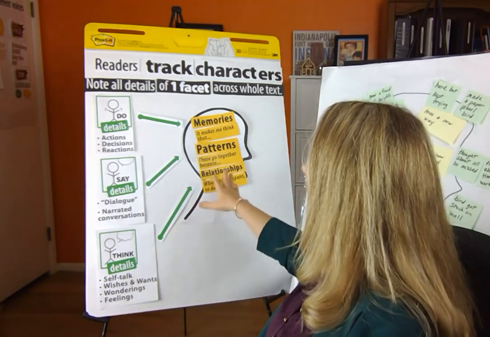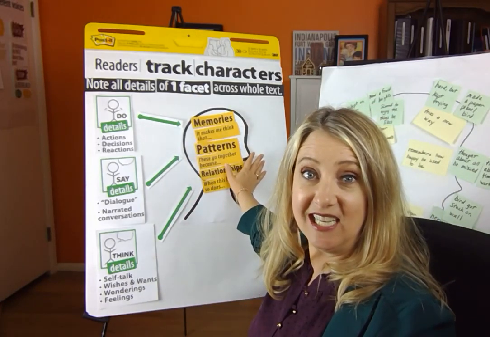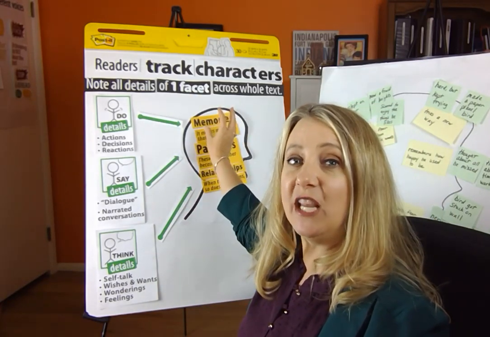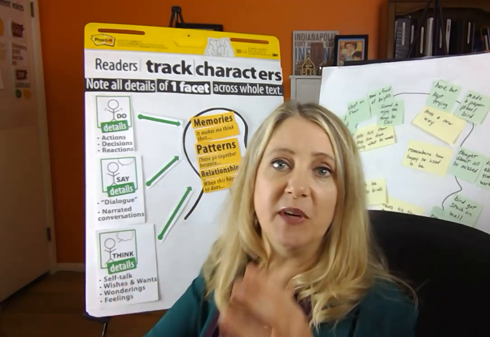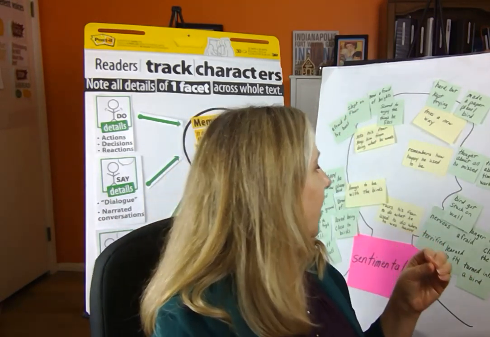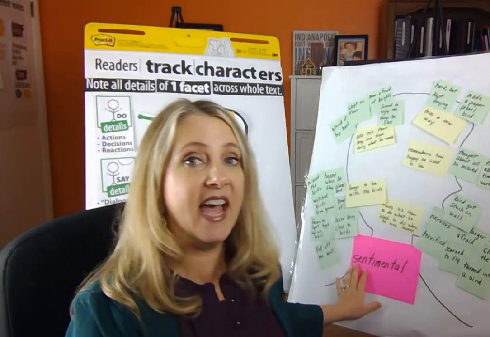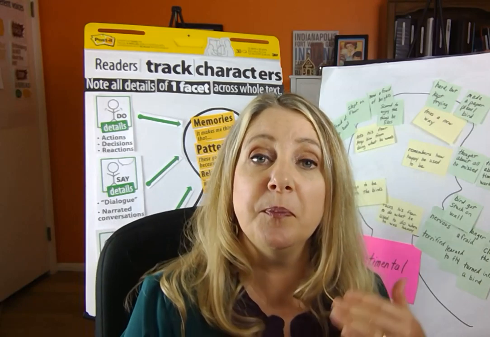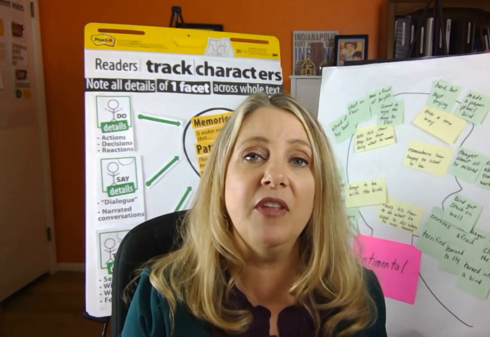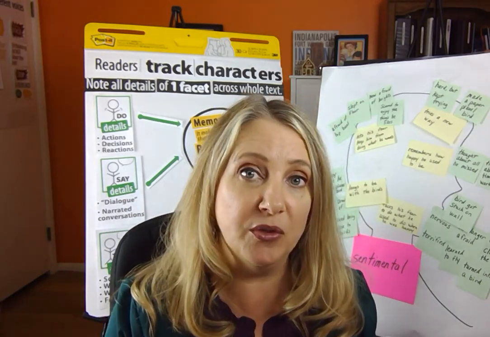And in the last lesson, we talked about what do you do with those details? So we actually start to put some of those details together, and then we look for groupings. We look for memories or patterns or relationships and things that go together. And so we worked on that to figure out what the character trait is. The character trait is the personality and how the character is throughout the whole text.